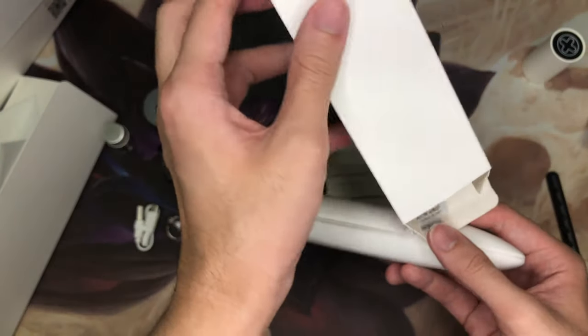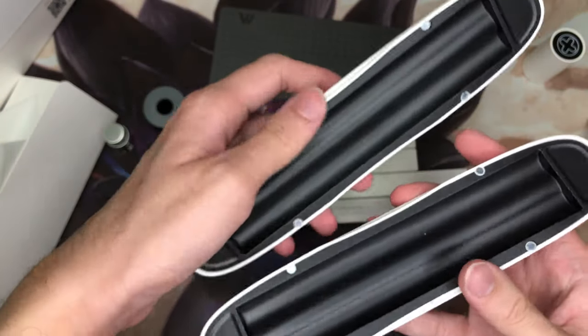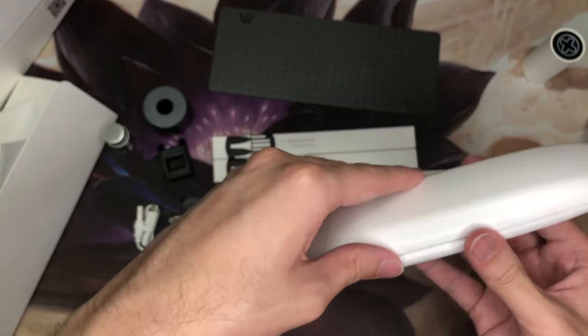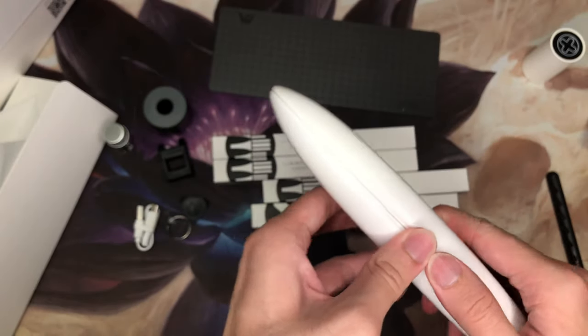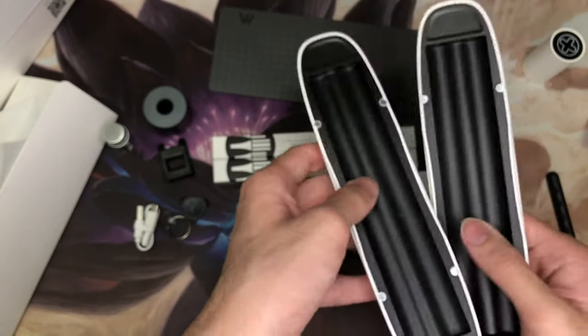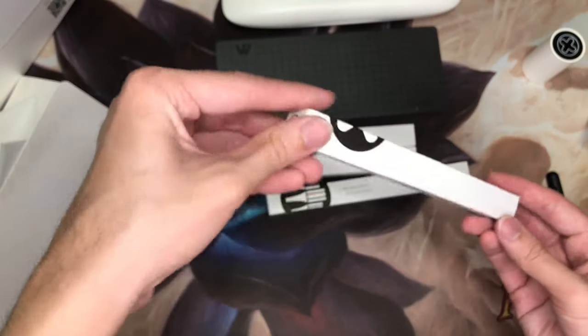It even comes with silica gel in here — they wanted to keep the case dry, and I like that little touch. The case closure is magnetic, but it's not really the best kind. When you keep it on your desk it's fine, but I'd prefer a proper clasp because if you drop it or it falls off the table it'll just crack open. They didn't include a rubber band either, but nothing too critical.